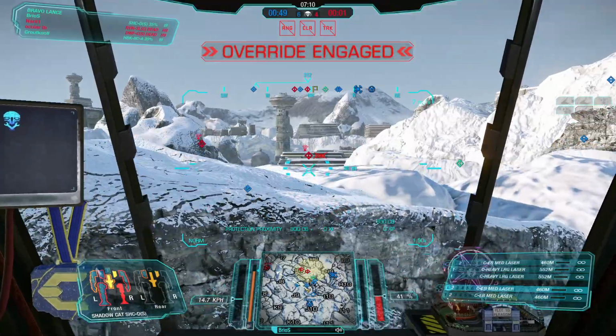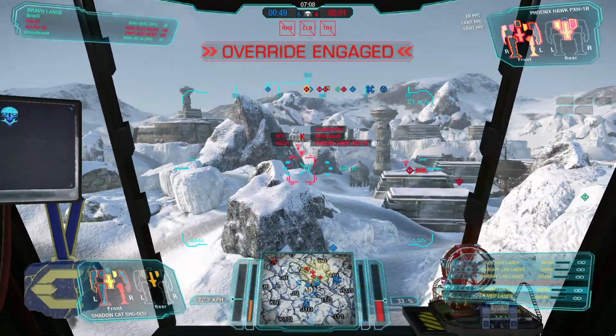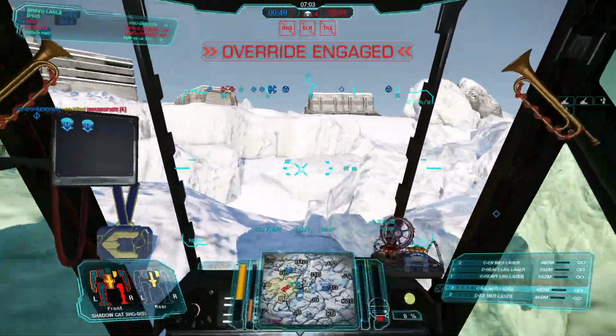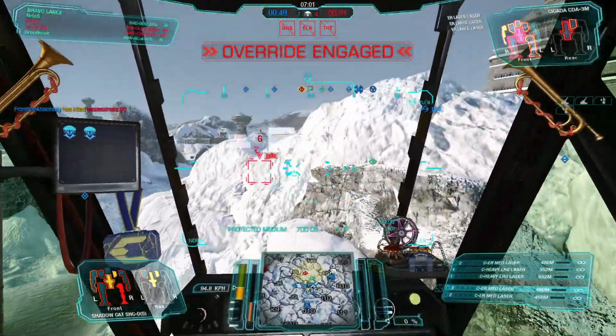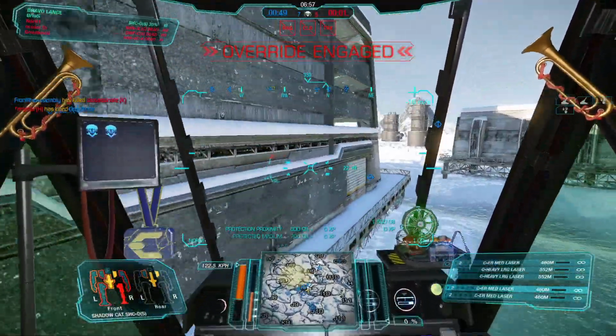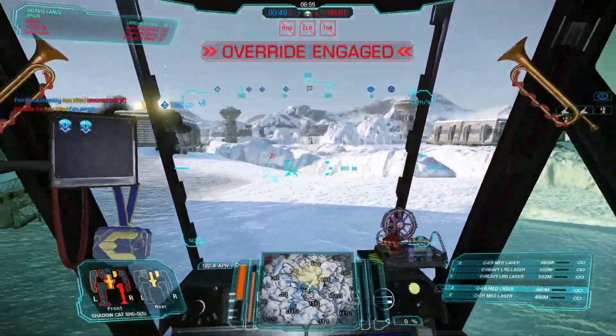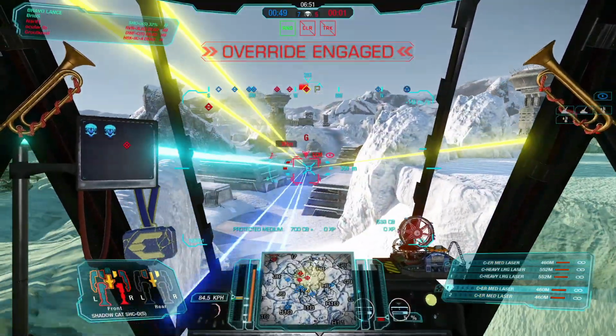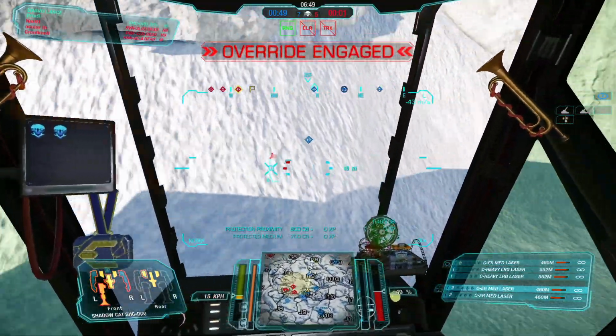Shadowcat, left torso. New target acquired. Fuel at 25%. We are doing this. We're gonna win this 7-5. Oh no, 7-5. It was 7-4 earlier. Target acquired. Oh, I got critical damage.